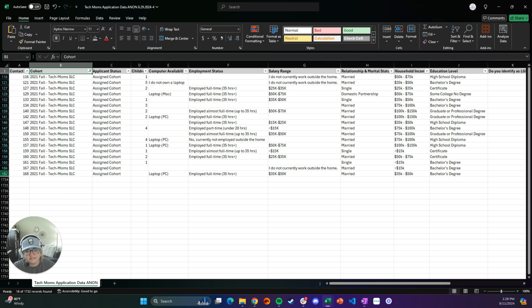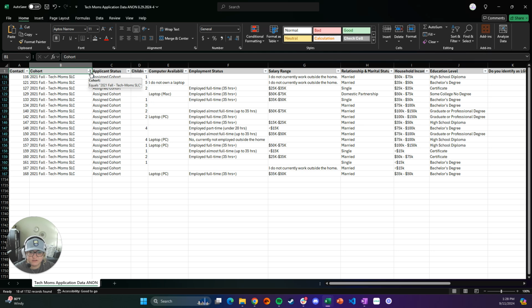Something to know, so you'll see here on the left-hand side, this is showing me, all right, this is row 116, 121, 127, and it's skipping a bunch of rows, and so it turned that tealish blue color in my case. And that's showing me that I have filtered data. It's saying there are actually rows in between this, but you're filtered somewhere. If you'll notice, if I come up here to my top ribbon and I see this filter icon is turned on and hover my mouse, it's saying, hey, you're filtered on 2021 Fall Tech Moms Salt Lake City.